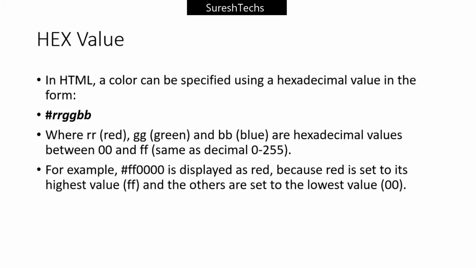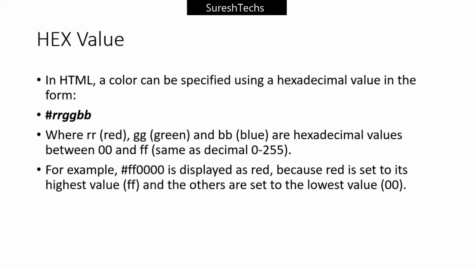Now there is something called hex. Hex stands for hexadecimal value. In the previous section, we had seen RGB, which is providing colors in the intensities of red, green, blue. Now instead, we use the hexadecimal values of RGB, which are from 00 to FF. This is how we write: we use hash followed by hexadecimal values from 0 to 255.